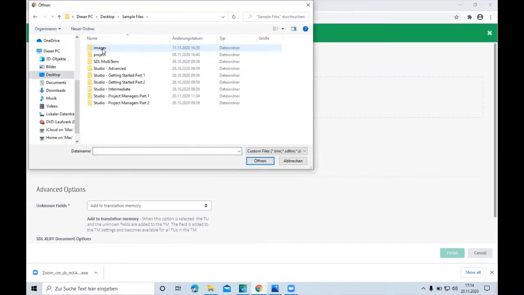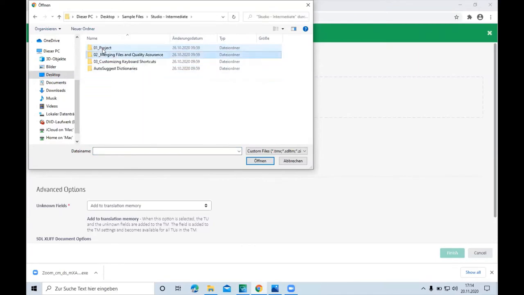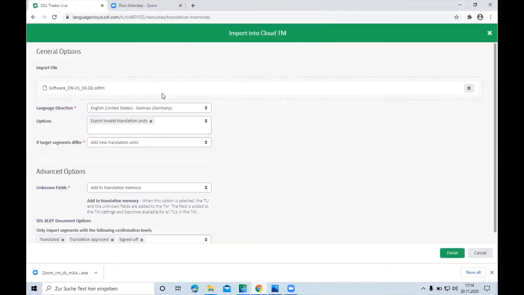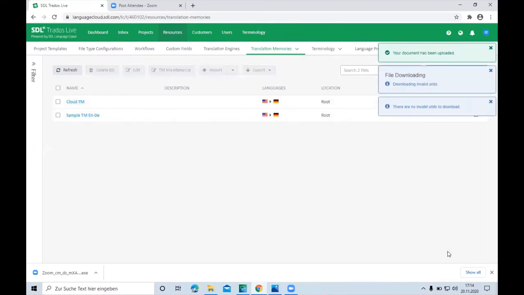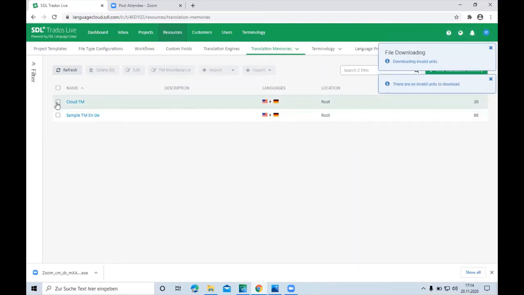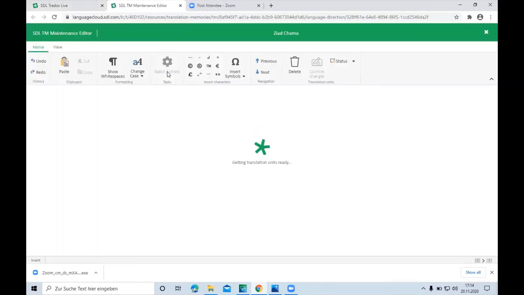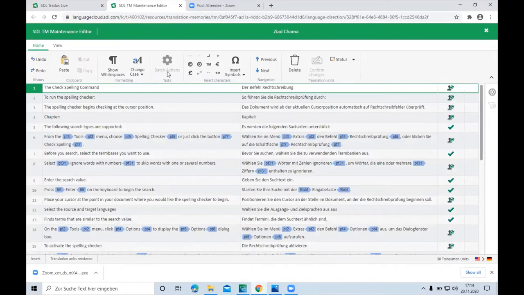So I can take my file-based translation memory. Okay, here I have one or two memories. Yeah, let's take this one. Then I click finish and the SDL TM file will be uploaded into the cloud. This should go quick because it's a small memory. When you have a longer memory, you can just shut down your PC and wait because everything is happening in the cloud, nothing goes on your computer, and this is the proof.